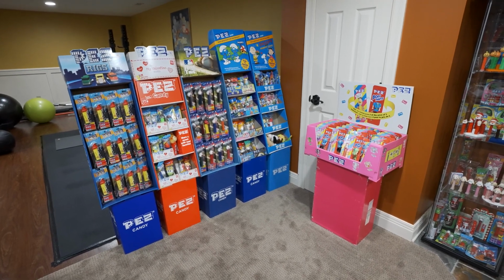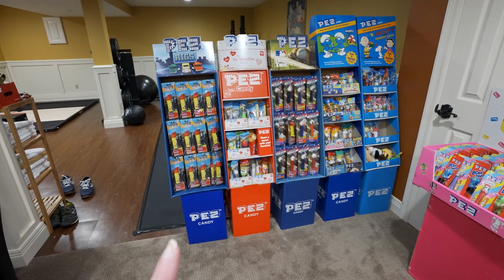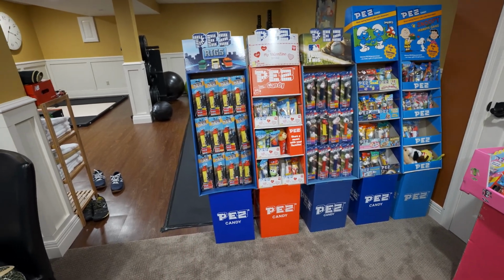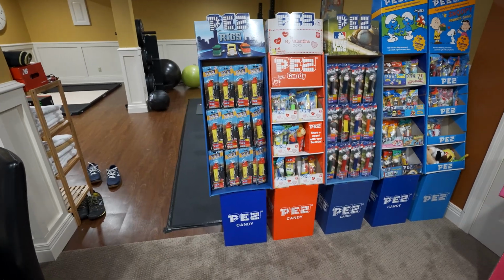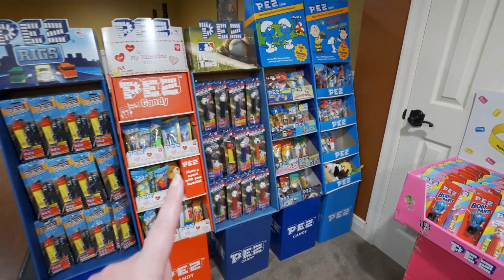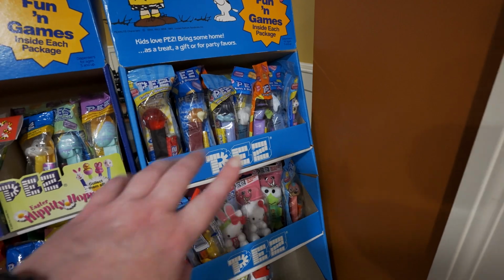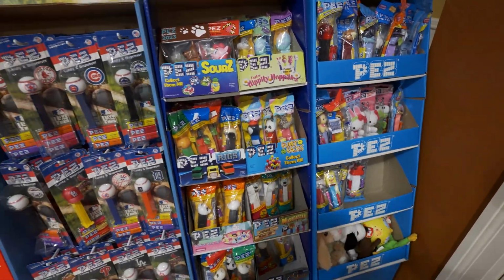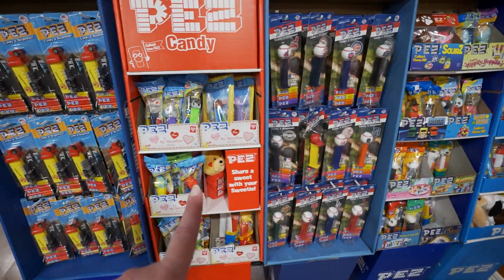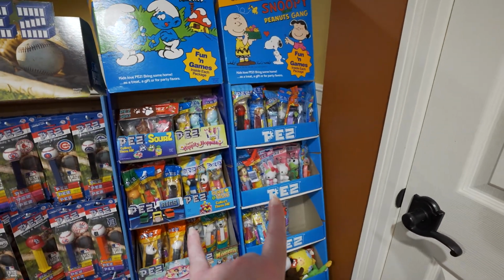What do you think? I'm glad I looked on eBay for PEZ displays. I found this one, I think it was about $100, and I thought that was a really good price for it, and I've been wanting another one of these hanging ones, because as you can see, this one is a box, like one box. This one holds the counter boxes. This one is the hanging. This is the counter boxes as well. These two here are old.